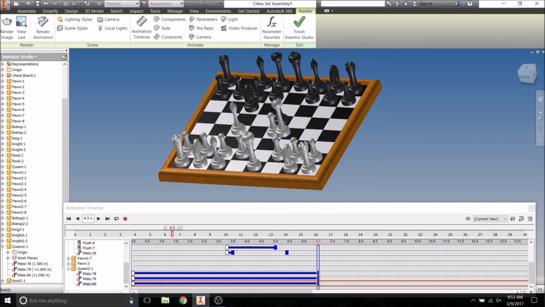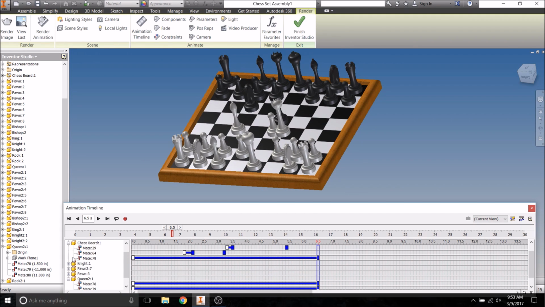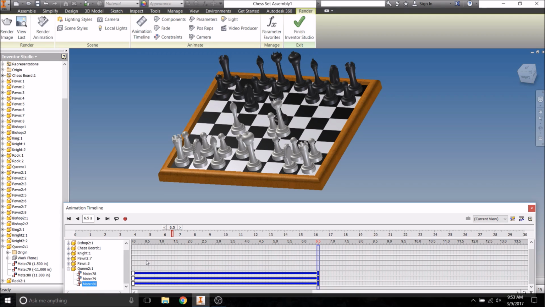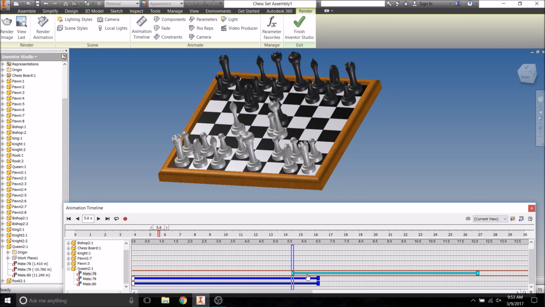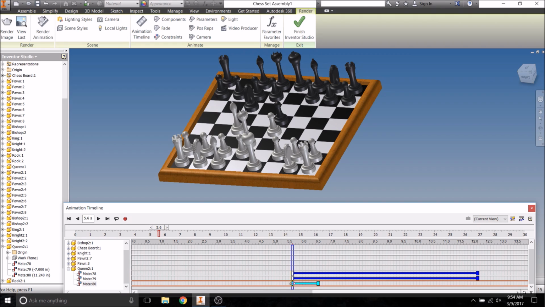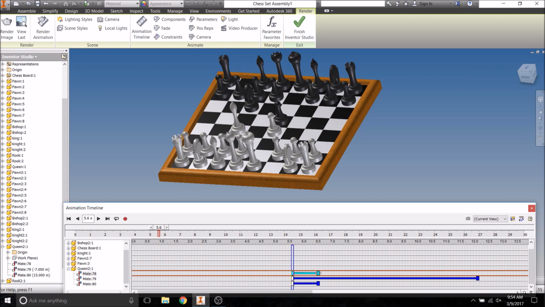and once again we see this is the, let's go and collapse this and collapse that. We have the queen starting her move at the very beginning of the entire match, which is not what we want. So let's drag the playhead to where the black knight slams to the ground, and this is where we want the queen to start moving. So let's drag the movements all the way over, and we know it's going to end up shorter, so we could just drag this to there and make these the correct size or length of time.